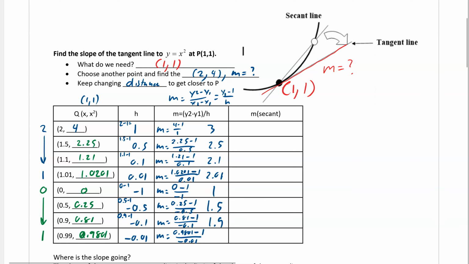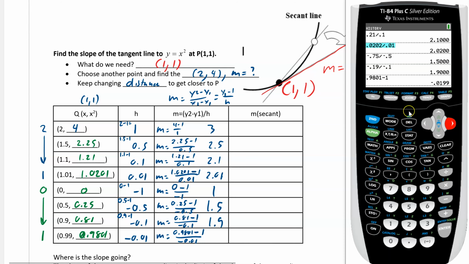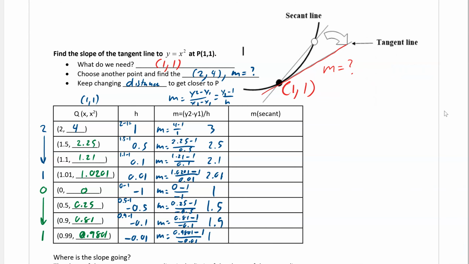You're going to make mistakes. This is way too much work to not make a mistake, so don't be hard on yourself. And then at the very, very end, we divide it and we get 1.99.